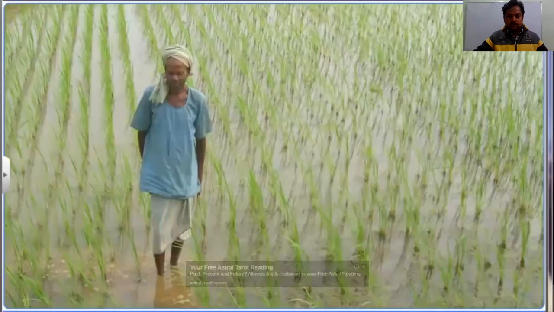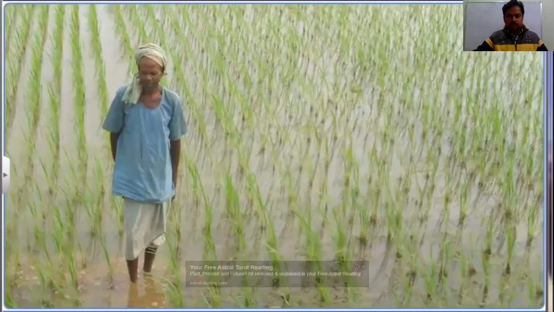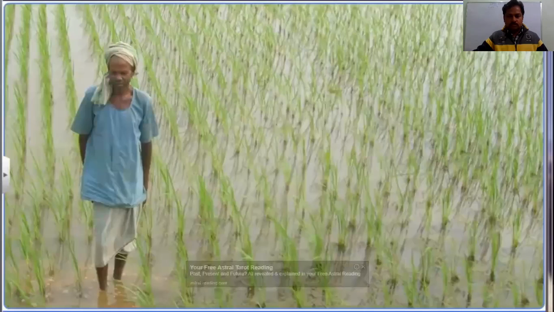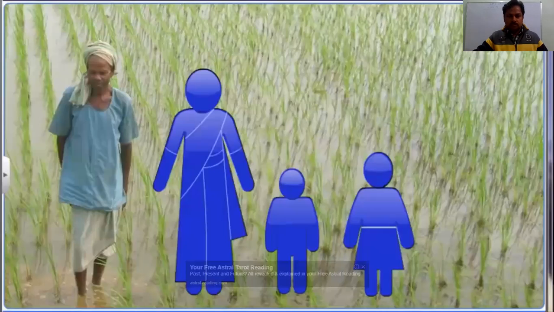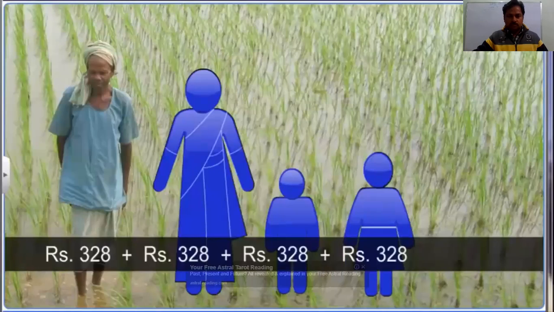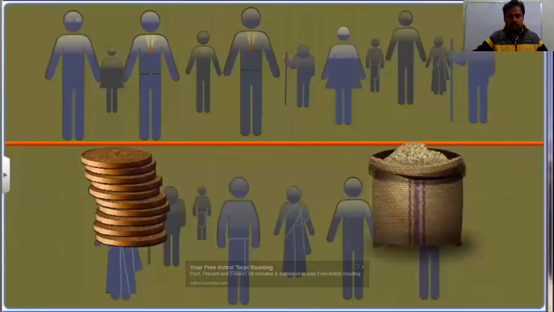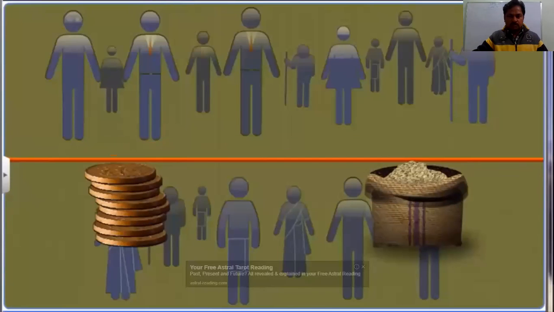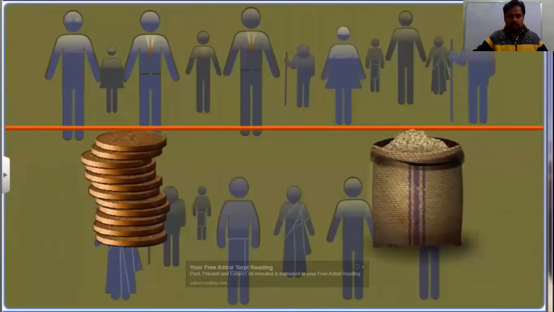Also note that the poverty line income is fixed on a per person basis. Thus, to find the poverty line for a family, this monthly income is multiplied by the number of members in the family. The poverty line is revised periodically to accommodate rising prices and the changing requirements of people. This work is done through nationwide surveys conducted by the National Sample Survey Organization.